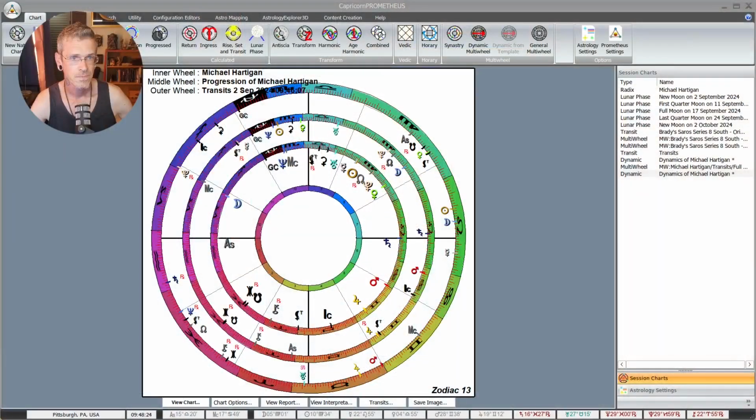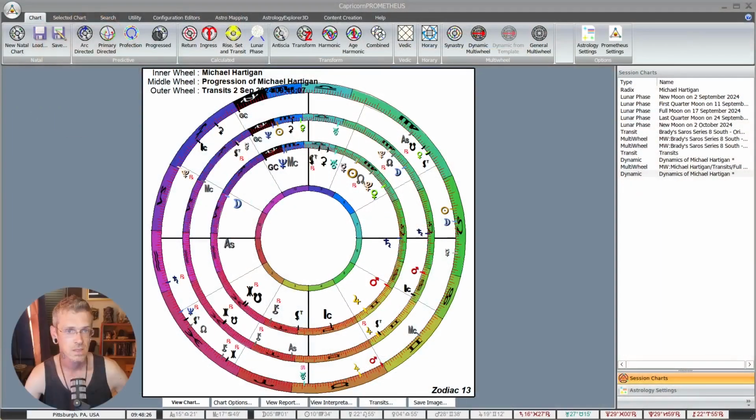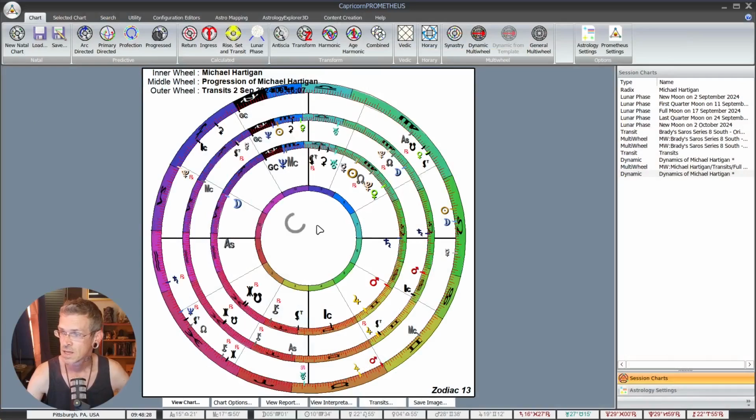Today I just wanted to make a little video about Capricorn Prometheus and some settings that a user in the YouTube comments made me aware of, which weren't the same for them, and maybe it isn't the same in the stock default version. So I want to show you how to change some stock settings if you're doing constellational astrology. What I'm talking about is the bi and tri wheel functions.